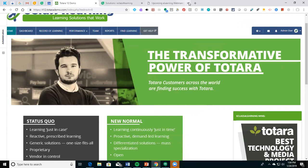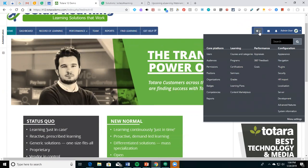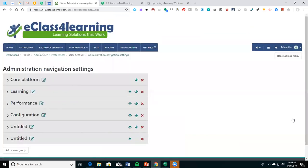So going on from my front page, one of the major changes that I like for Totara 12 is they moved where the site admin is located. They put it up here, and this would only be something that site admin would see, and you can click here and it's a lot more sleek and easier to read and less clunky to get at. So as you're designing and working on the site, I think that makes it really nice. The other thing that's kind of cool about it is you can go under menu settings here and you are able to configure it.